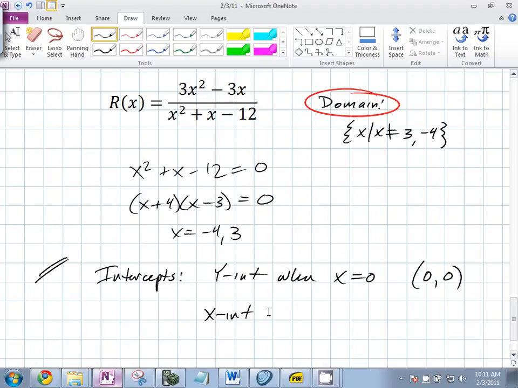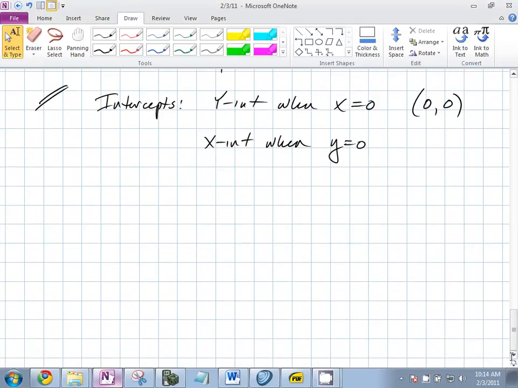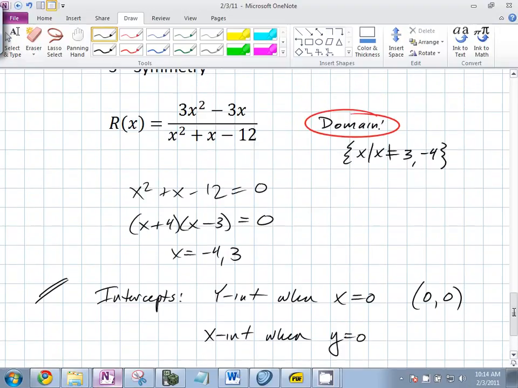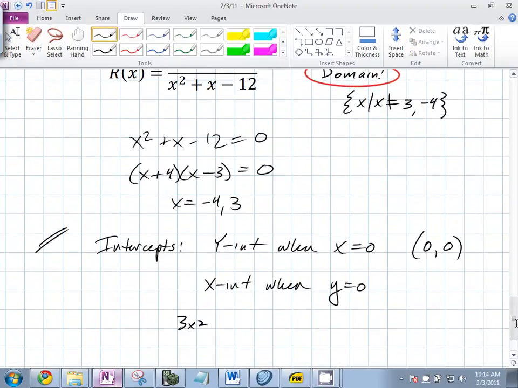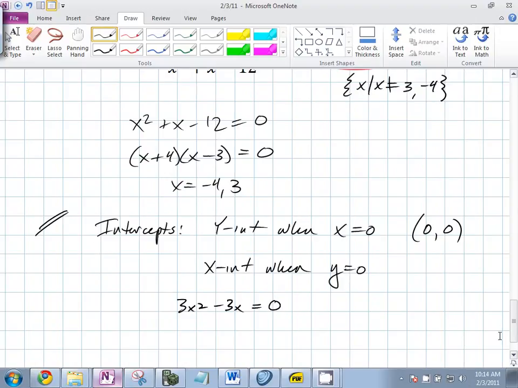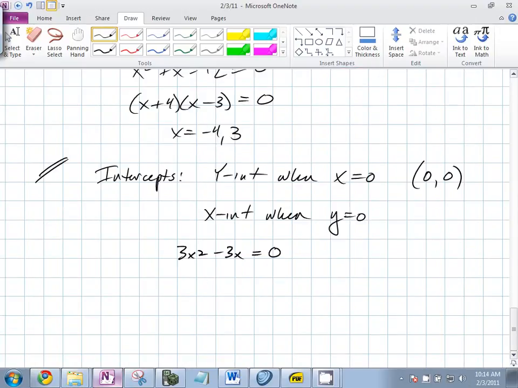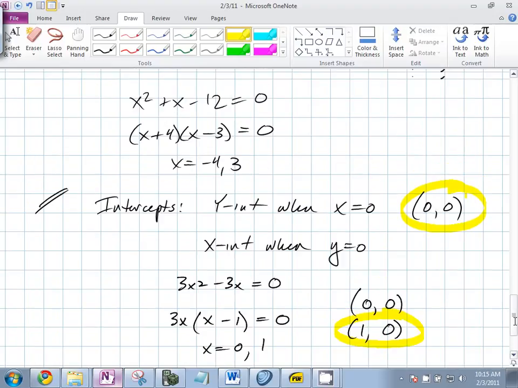I want you to take a minute and tell me what the X intercepts are if there are any. Factor the numerator. So, you have 3X squared minus 3X and you're setting that equal to zero. And you want to, oh look, it is factorable. Someone raise their hand. What can I factor out? Victor, what should I factor out? Three X times what? X minus 1 equals zero. So, X is equal to zero or one. Zero or one. So, when X is zero, Y is zero. And when X is one, Y is zero. Did you already find one of them? Yep. So, we actually have two intercepts right here. We have two intercepts. We know where it crosses the X axis. We know not much else.